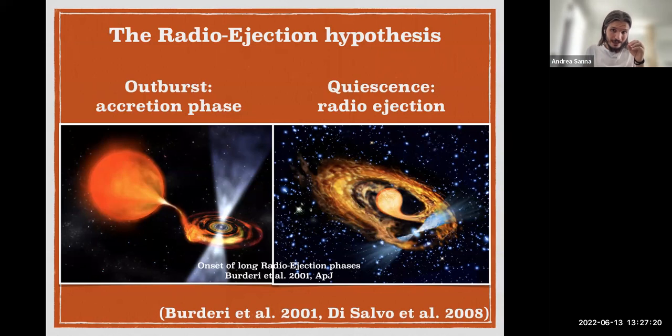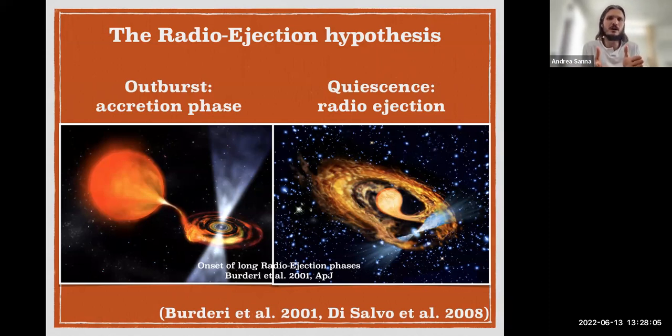So this model is telling you that if you go into quiescence, those systems are basically rotating neutron stars. If there is no more accretion, they should behave as radio pulsars. Now, a radio pulsar is emitting radio waves, and radio waves at a certain power can interact with matter far away. So you can have pressure from the radio pulsar interacting with matter, for example, close to the Lagrangian point, when the matter is ejected and starts overflowing the Roche lobe.